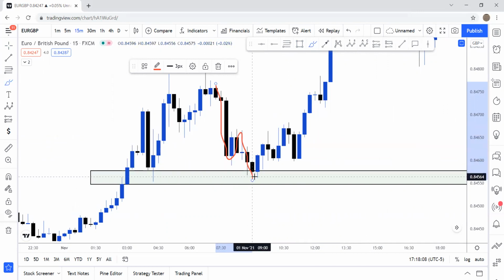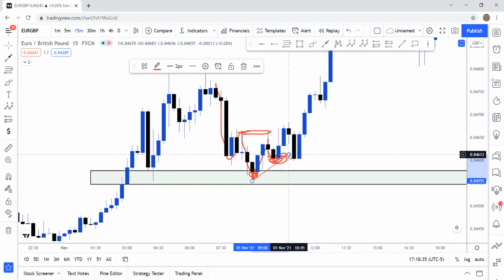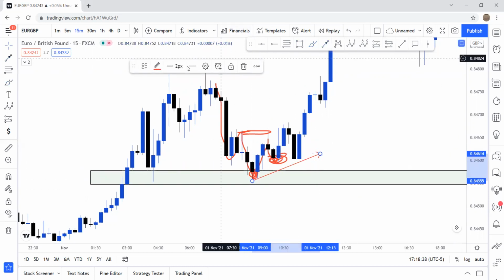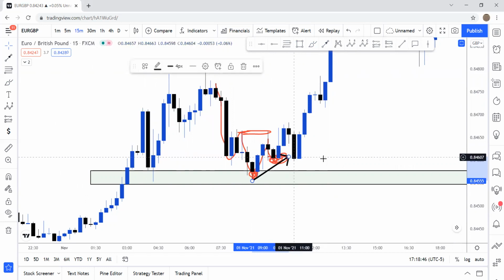Then we come down to the low, right? So we know this is the previous high, right? So that's the high that needs to be broken, unless we created a new lower high. So as we can see, price came up to here, right? Which is around that same area where that wick is at. And then price came down here. So now this low right here is higher than this low. So that's giving me a higher low, right? Price is giving me a higher low right here, right?